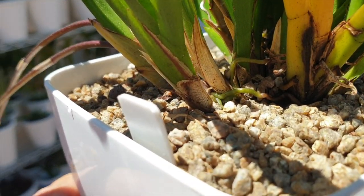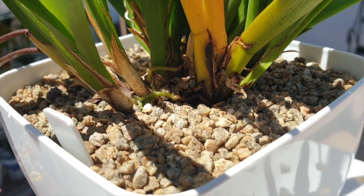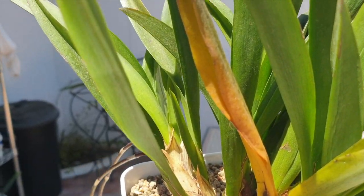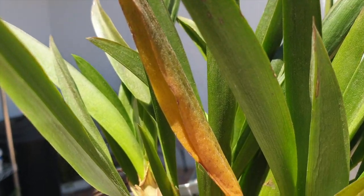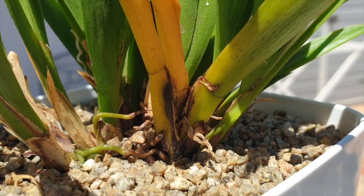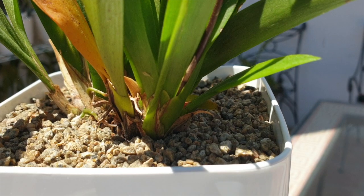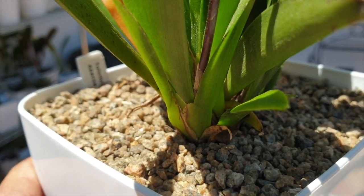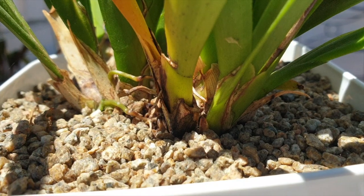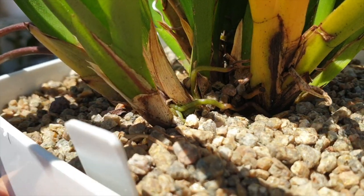But I'm looking around the rest of the orchid and everything is looking fine. That fan is also a very old fan, so she may be losing it because rot has entered, but she's also losing it simply because it is old. I am absolutely not worried about it at this stage and I'm not going to cut into it. The rest of the fans are performing beautifully — they are hydrated — and the older fans that had all that gorgeous root system are not starting to wrinkle, so the orchid is not drawing energy from the back growth. The existing root system is doing its job.